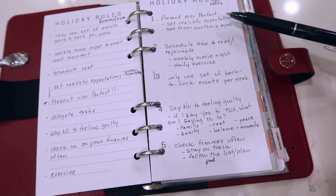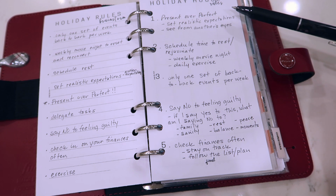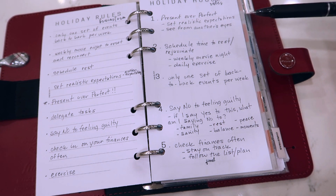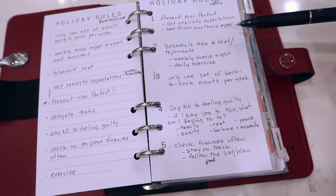I am so hard on myself, and half the time, more than half the time, like probably 95% of the time, my family does not care. They don't have to have everything perfect. They don't want everything perfect. And even if we do something mediocre, but we're spending time together, it's enough. It truly is enough. And so if you struggle with that, step back and kind of see how somebody else might be looking at the situation.